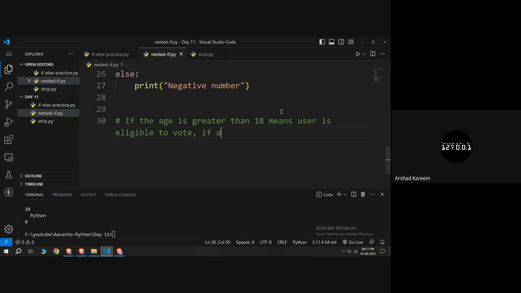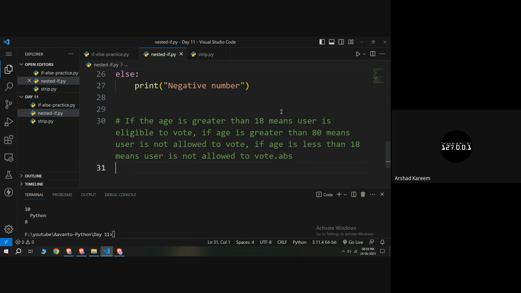If age is greater than 80 means user is not allowed to vote. If age is less than 18 means user is not allowed to vote.